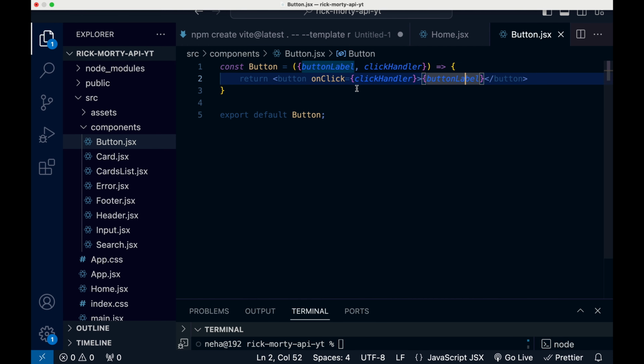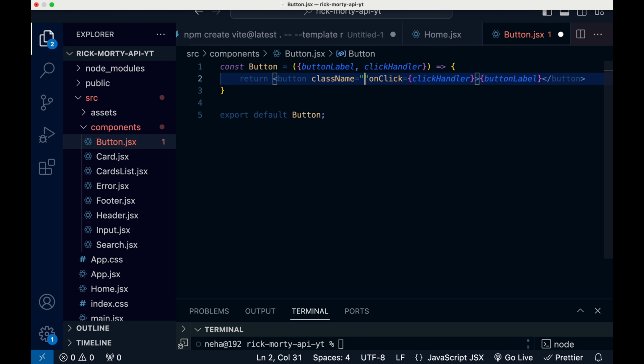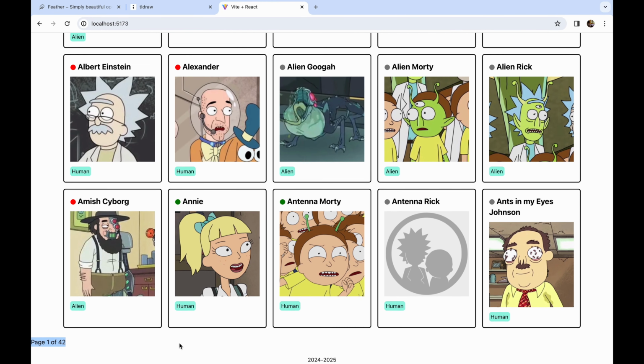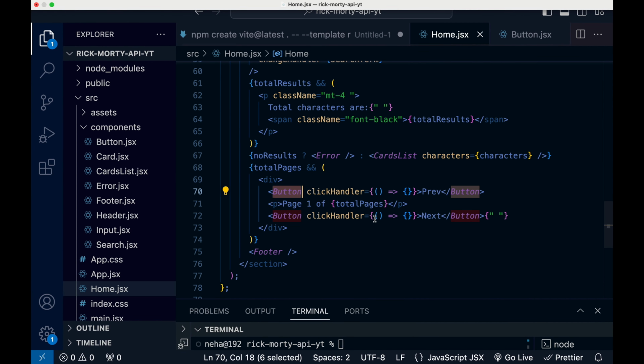We do have button label. Let's try to have some class names here. Class styling. So we want BG gray 600. Let's go back. Yeah, our buttons are not coming. We have button, we have button, we have previous. Why is it not coming?